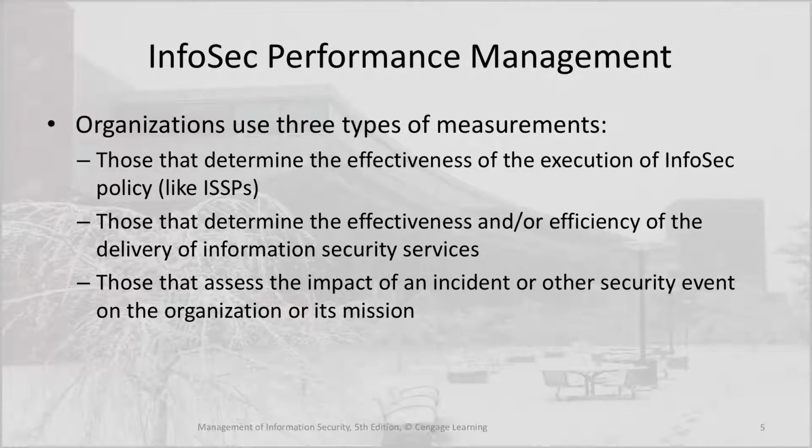Organizations use three types of measurements. First, those that determine the effectiveness of the execution of information security policy. Second, those that determine the effectiveness and/or efficiency of the delivery of information security services. And third, those that assess the impact of an incident or other security event on the organization or its mission.